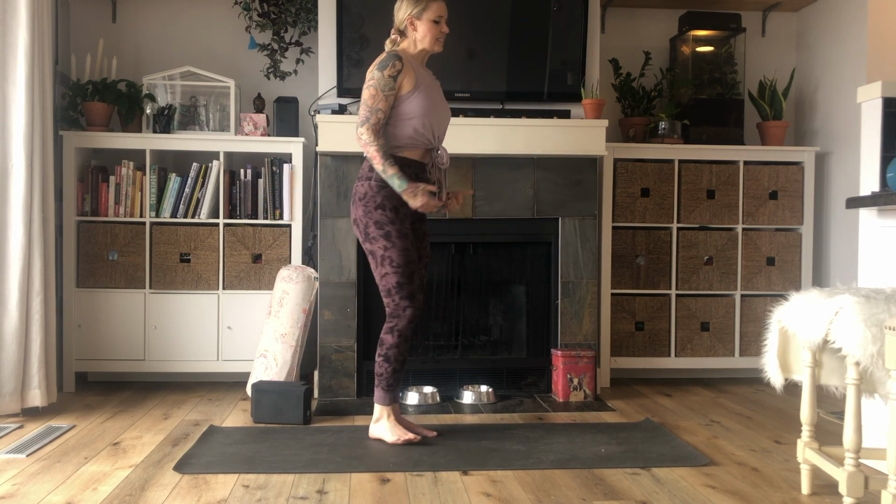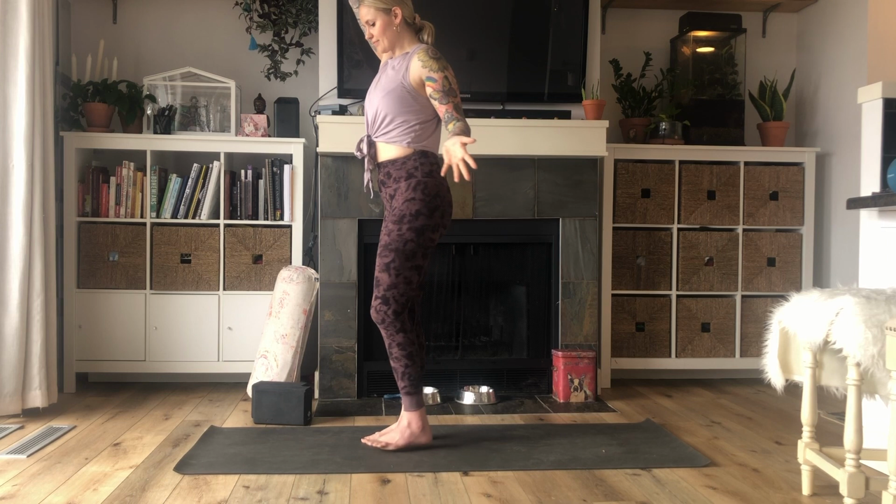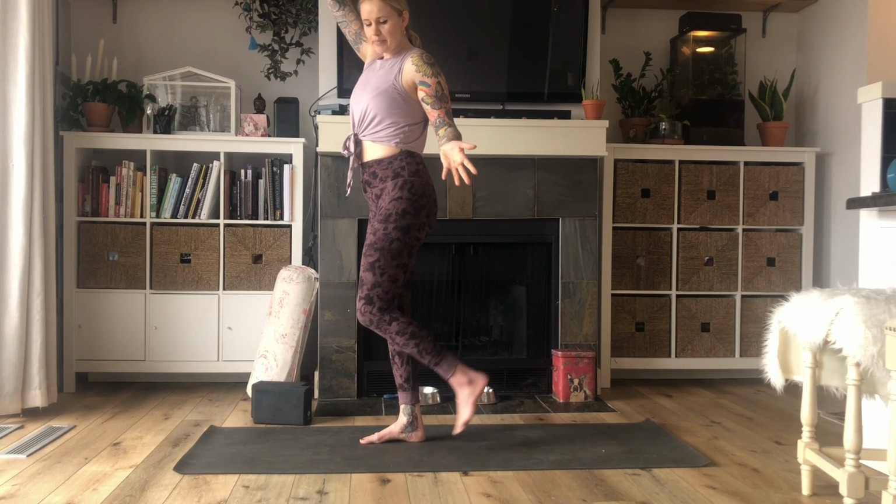All right, let's slowly release that. Take a few breaths in standing just to relax your muscles, to shake that off. All right, for the other side, let's take arms up. Reach your left arm back behind you. Bend your left leg behind you. Use your left hand to take hold of the foot.